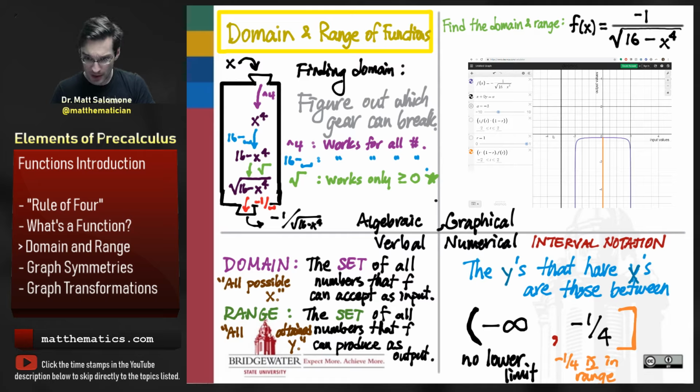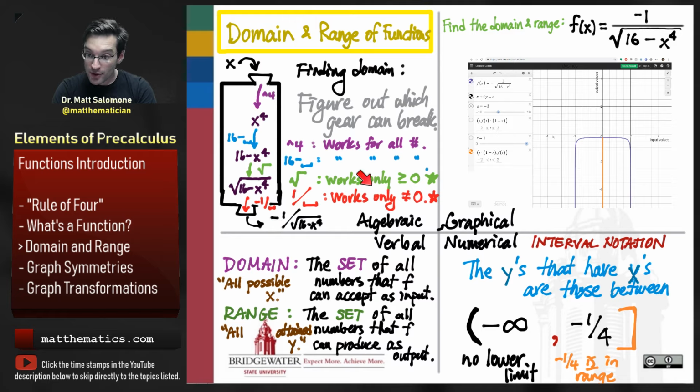The square root fails. Let's assume for the moment, though, that the square root succeeds. What about this last step? This last step involves a reciprocal, and it's that 1 over blank part that also introduces a new restriction: we cannot take the reciprocal of the number 0. If at this last step we've made it all the way through the machine to here, and this quantity is 0, in fact, that's exactly what we saw happen when we used x equals negative 2 in my machine. By the time my machine got to here, this number was 0, and then the machine broke trying to take the reciprocal of 0.